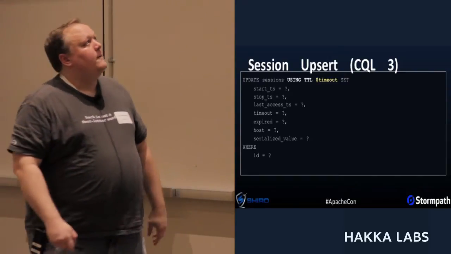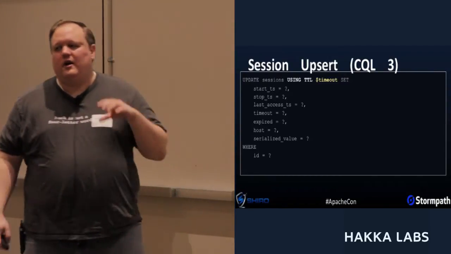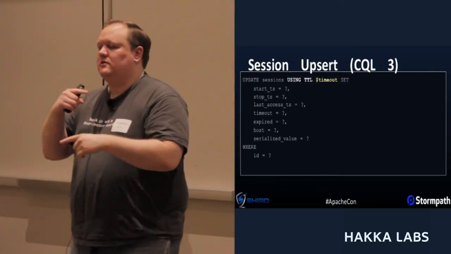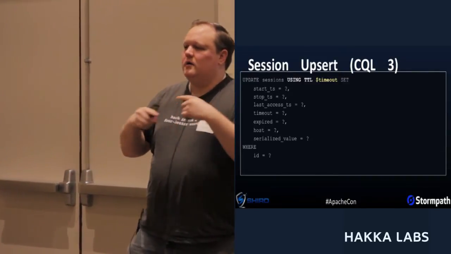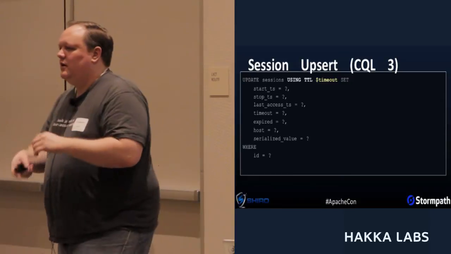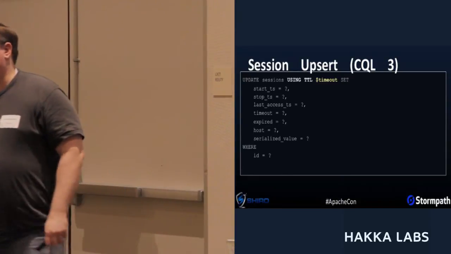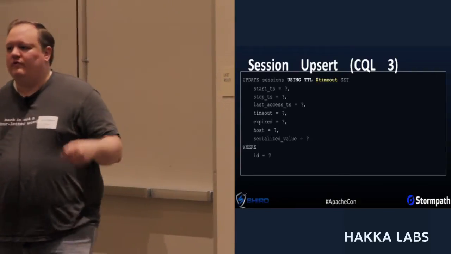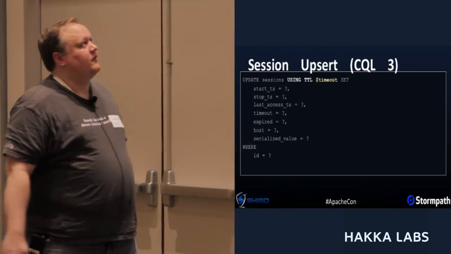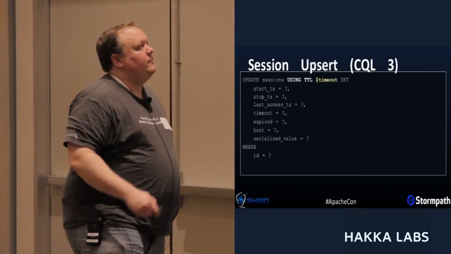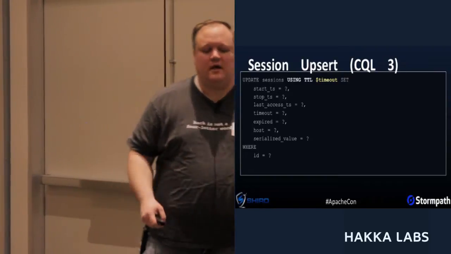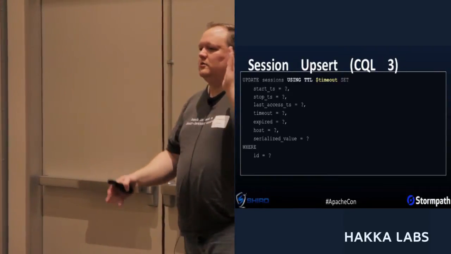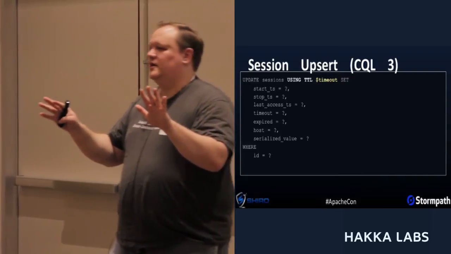And with Shiro, you can have a level 1 cache that does the reading and the writing multiple times in a single thread. But at the end of that thread, these updates have to go out to Cassandra to make sure that the data store reflects the current persistent state of that session. But this essentially means there's a one-to-one correlation between reads and writes for session activity using Cassandra.